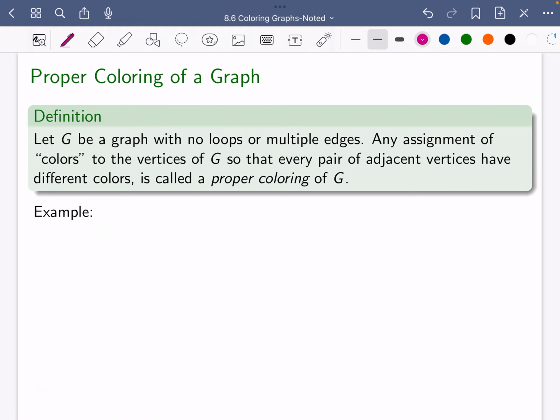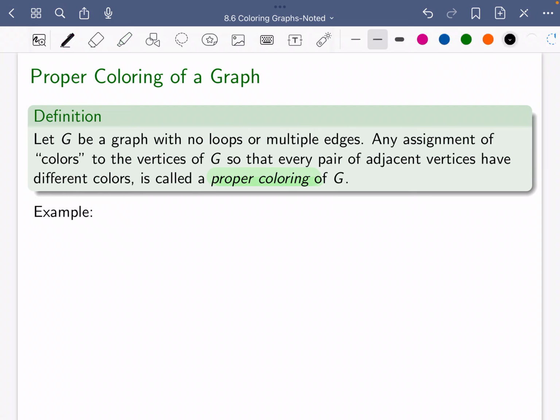let's define what we mean by a proper coloring. When we talk about a proper coloring, if G is a graph with no loops or multiple edges, any assignment of colors to the vertices of G so that every pair of adjacent vertices have different colors is called a proper coloring. Right?